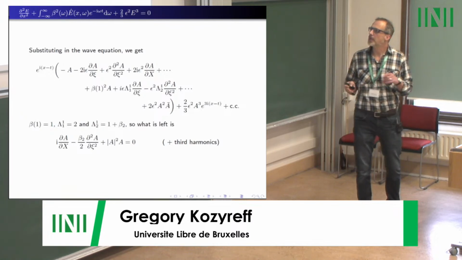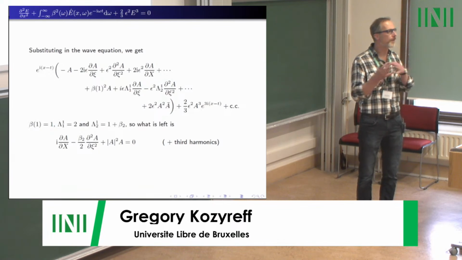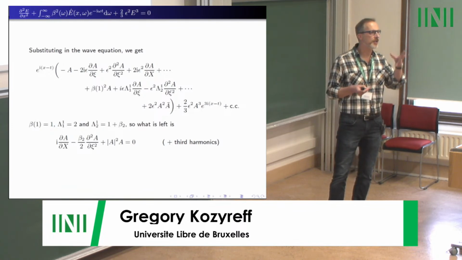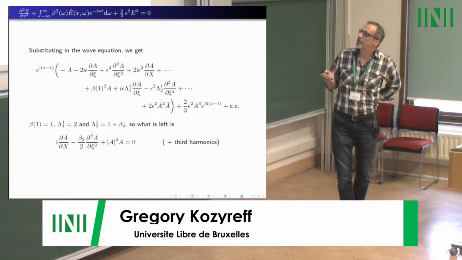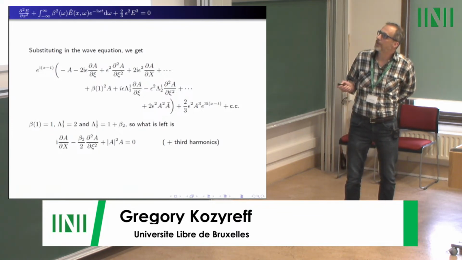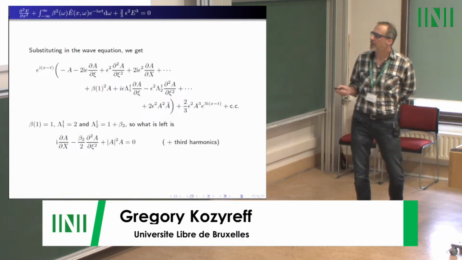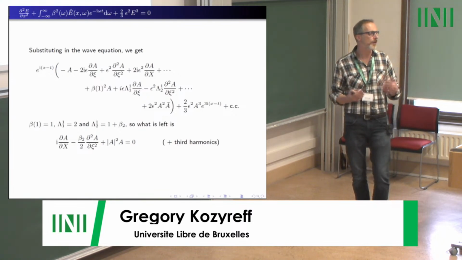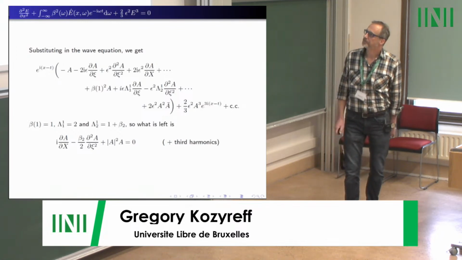I think I forgot to tell you, epsilon is both the separation of scale between the slow and fast scale. It's also defined such that epsilon square is the nonlinearity in your problem. Okay, so if you just look at what is left at the fundamental harmonic, it's basically the Schrodinger equation. I think this is familiar to you here. And there are obviously third harmonic terms that have not been cancelled and which you have to attend to by adding extra harmonics in your expansion.